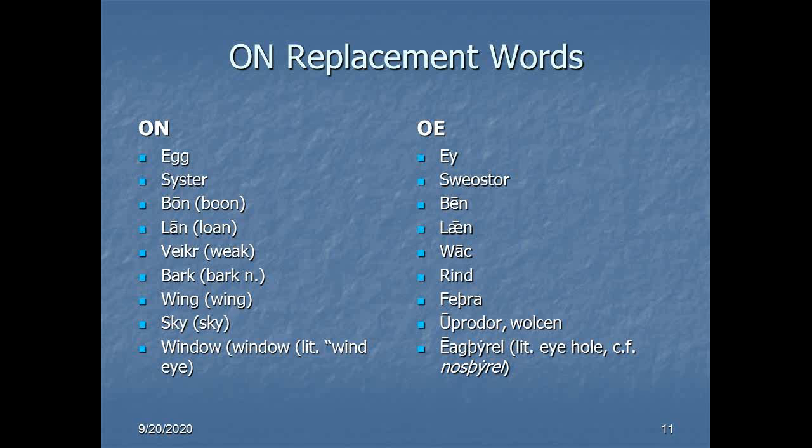And I'm not going to answer the question of why that would be right now. I have some ideas, and there are lots of ideas around. I just want to pose the question for the moment. Similarly, take a look at window. I love the etymology of window, simply meaning wind eye. But I also like the etymology of the Old English word it replaces, eagthyrl, literally eye hole. Now think about that in comparison with the word nostril, which comes from the Old English nosthyrl. That is, your nostrils are literally your nose holes. Old English is a very concrete language, and that is something I really love about it.